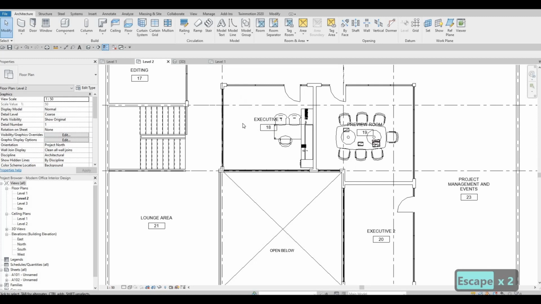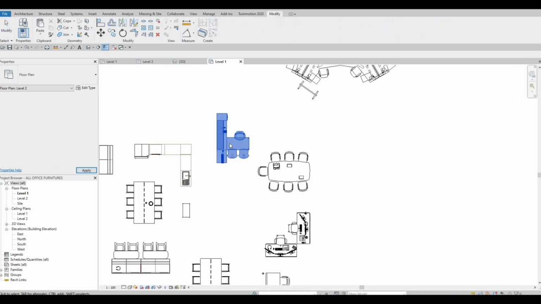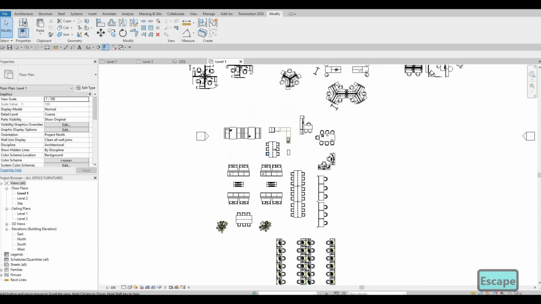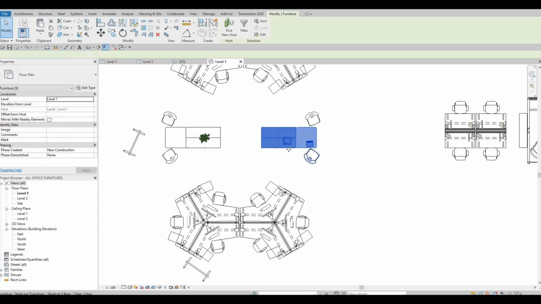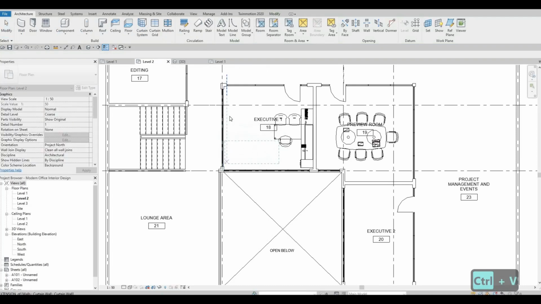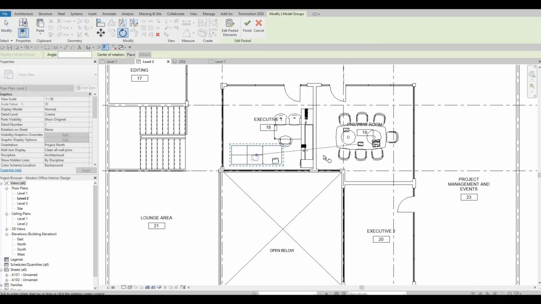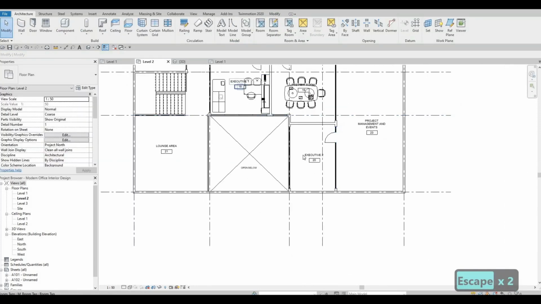And then we could have some space here for a lounge for this one. What we could use for that is this. And then just rotate this. And we have something like that.